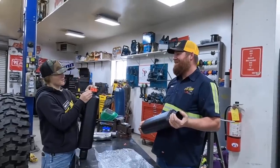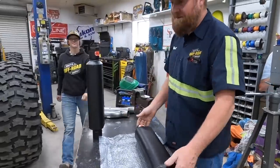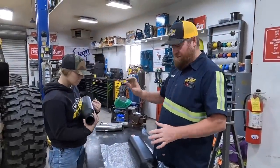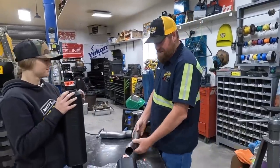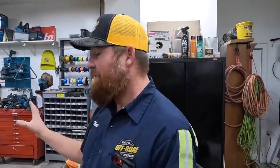The problem is the way the exhaust pipe is — it's too close to the frame and too close to the skid plate to just slip these on. So Lizzie's going to be building some pieces that jog it out just enough. I just found out that Randy from Challenger Lifts is stopping by, so Lizzie, hold the phone on that.